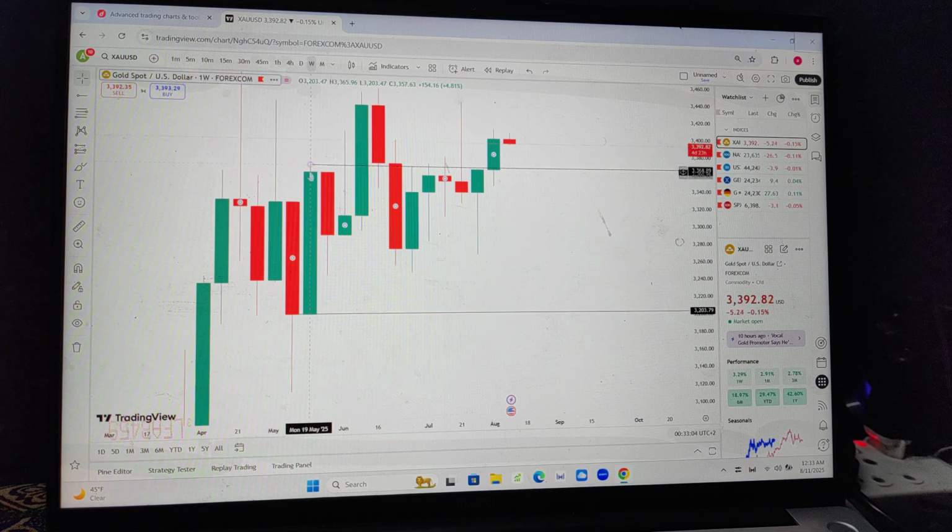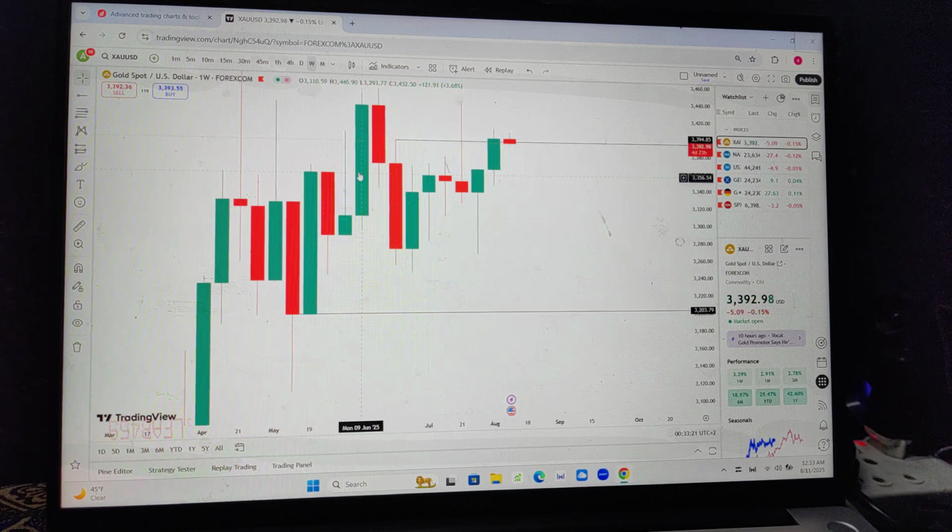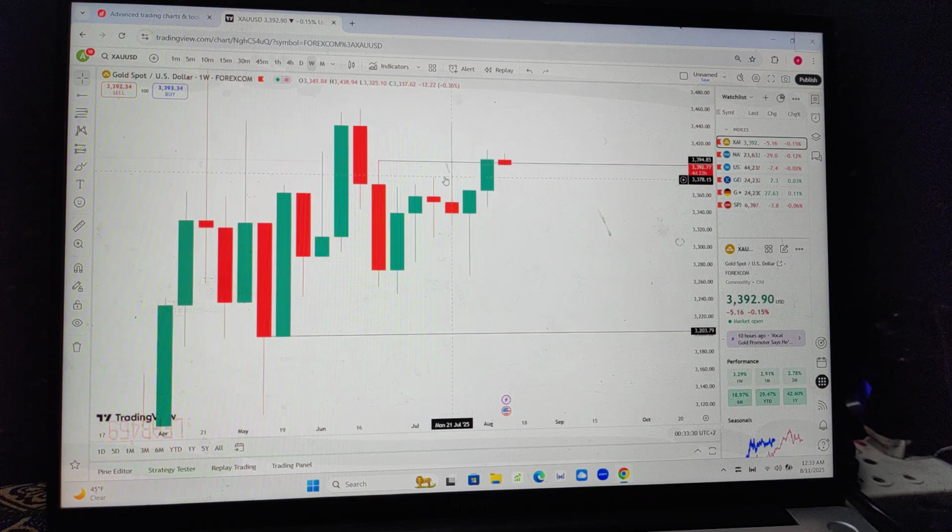Right. So we've got this area here where the market pushed, showing strong bullish momentum. Then the candlestick that came back was this one here. From here, the wick closed here and broke below there. So this wick broke below this candlestick that showed strong bullish momentum. And last week we were waiting for the market to close above this candlestick that pushed and broke structure on the left side. So now last week's candlestick broke above and closed above.